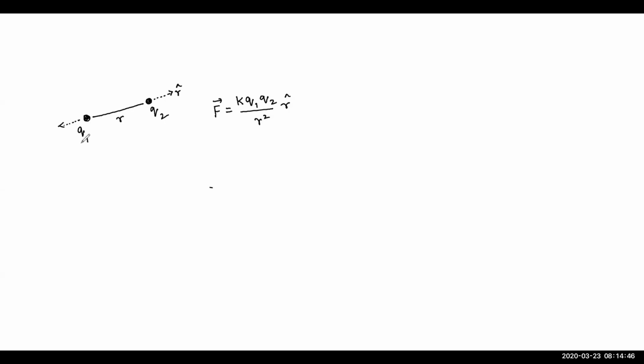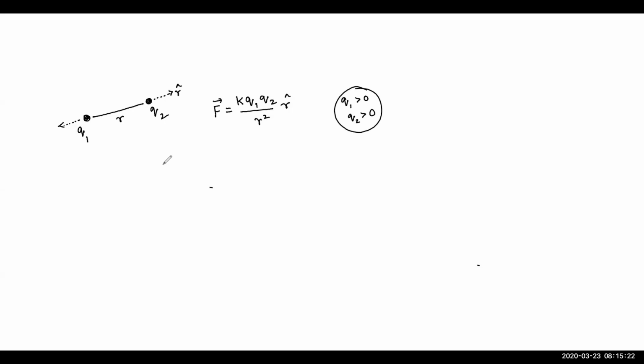So if I had 2 charges situated like this, they will feel a force that is repelling for each of them. So Q1 repels Q2, Q2 repels Q1. Now, in writing any of this, one of the important features that we have assumed is that both charges Q1 and Q2, if I do not tell you a numerical value for each of them, then you would assume that Q1 and Q2 are positive. So in this situation, Q1 is greater than 0 and Q2 is greater than 0. The beauty of this formula is that you don't have to assume this.